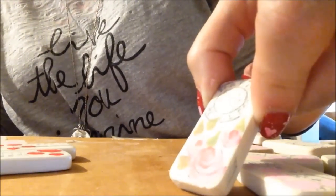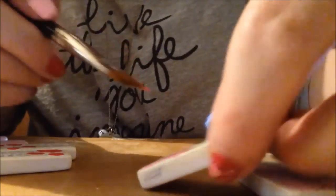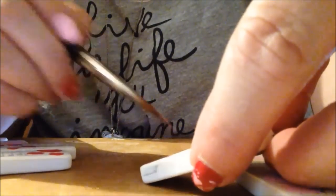Okay, just like that. Mom, can you go grab burnt umber off my table, please? And then when you realize you forgot a color, you have mom go get it for you, because when we need it, we're not going to have it.